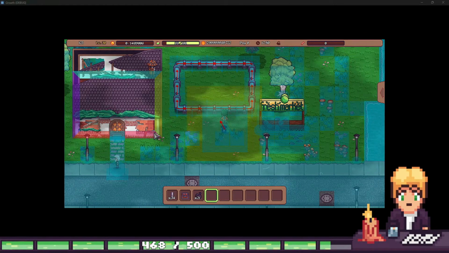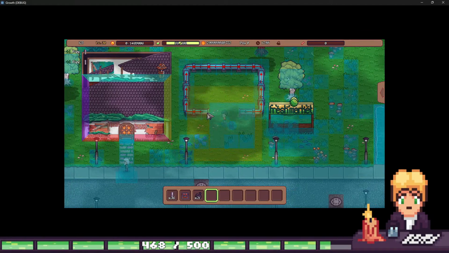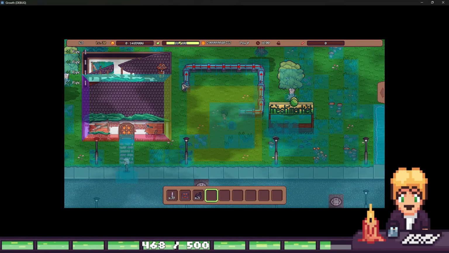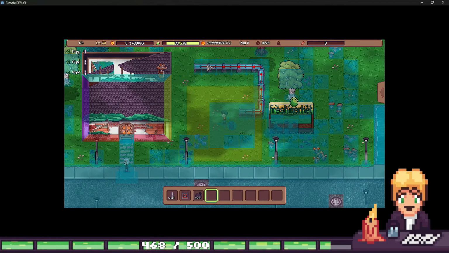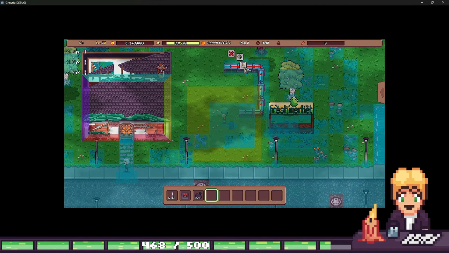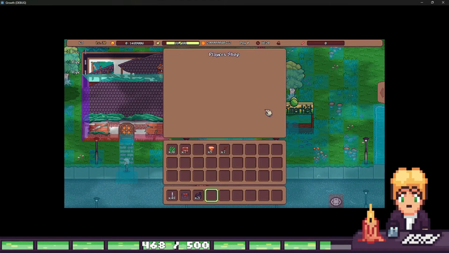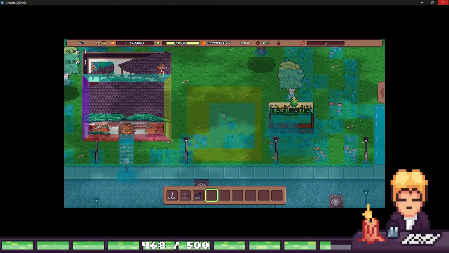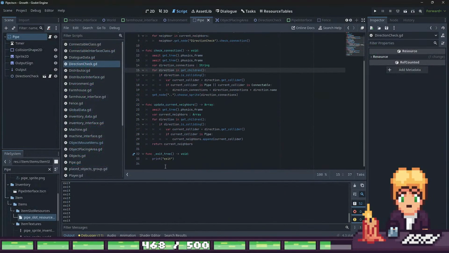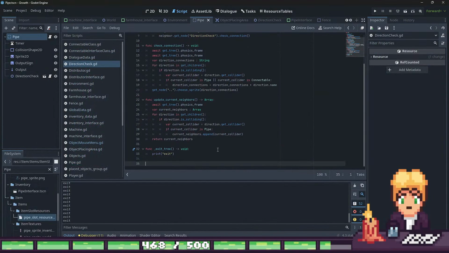Right. So now it's about to set the direction up to a machine who set the output to the pipes. So what we need is function update.